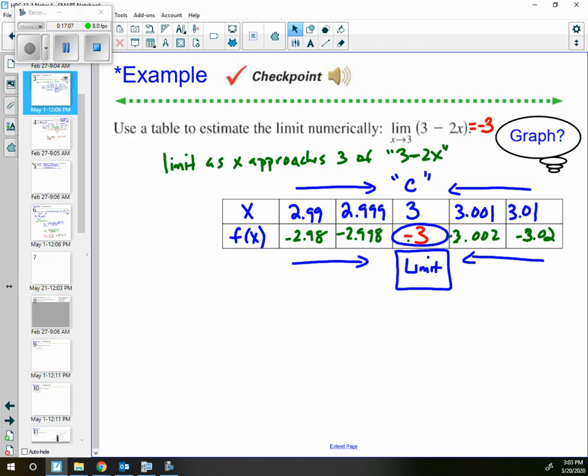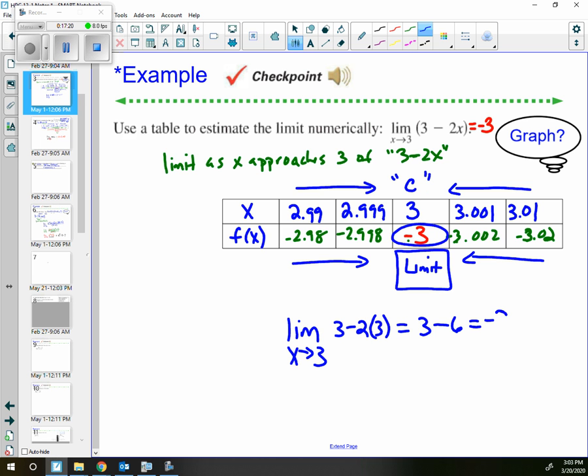Let's go back to the very first one we did. Remember, we got the -3 by looking at what the values got closer to, but what if I just substituted in the value I was trying to do? So 3 minus 2 times 3, that would be 3 minus 6, or -3, that same exact limit that I got. The reason I could just substitute directly right away is this was a continuous function. I didn't have to worry about those breaks in the graph, the hole. So with continuous functions, the value exists, and so we can find that limit a little bit easier algebraically.